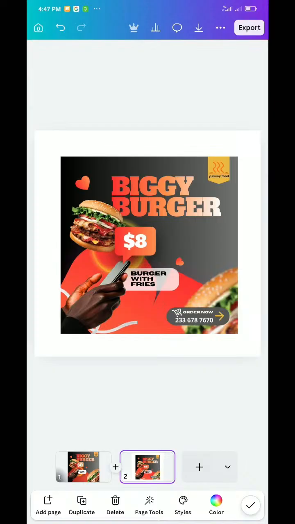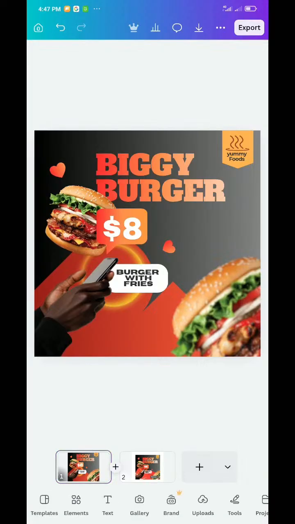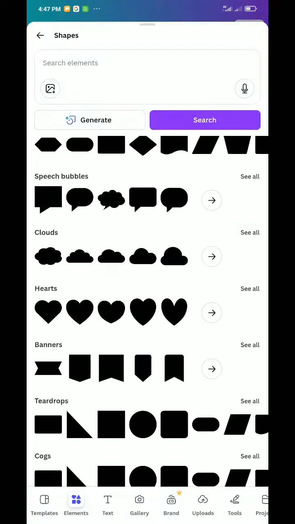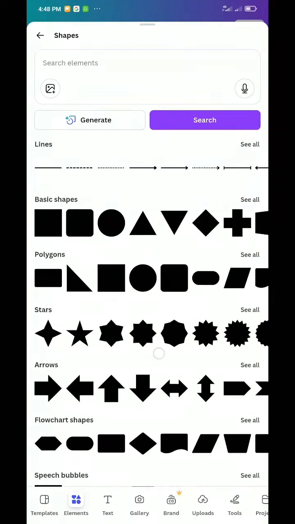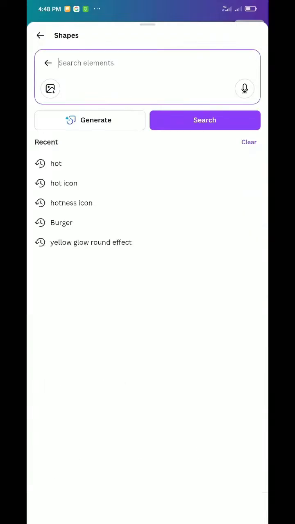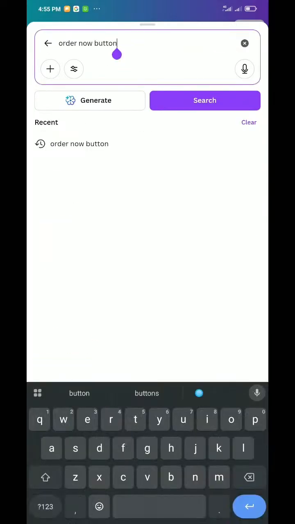So let's create our order now arrow. So that will be less elements, same elements. And here I think I made use of the search button here to create the order now. Let's search for the order now button.